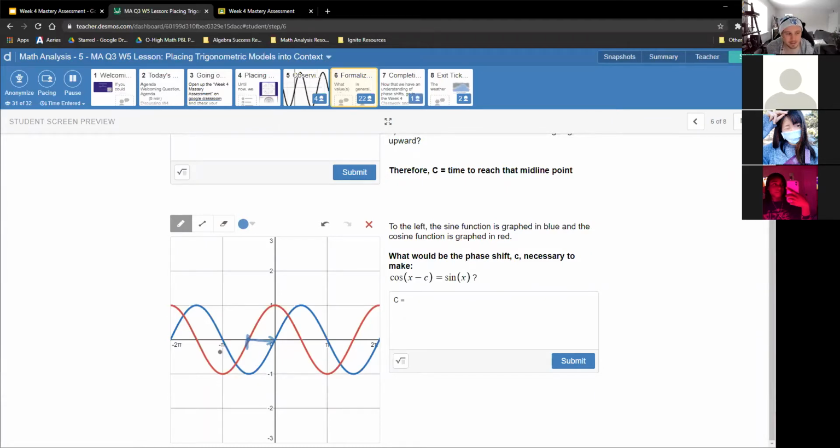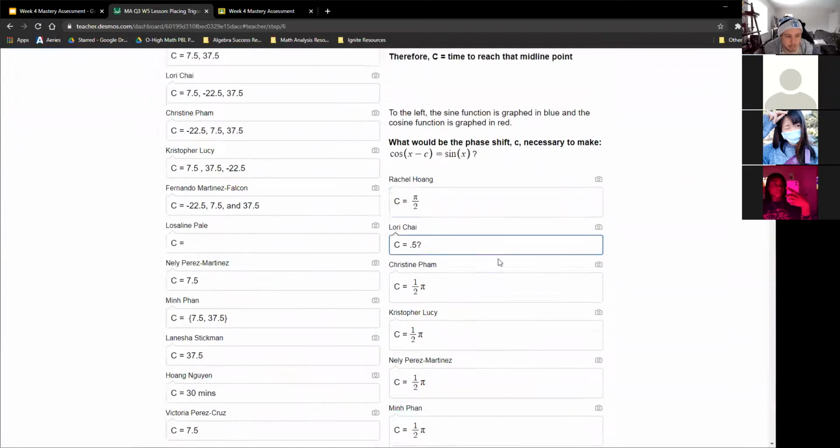But 1/2 of what? Well, we're measuring in terms of pi here, y'all, right? Remember, guys, it's going to be pretty common with a trig function to measure your x-axis in terms of pi, because that's the period. The default period is 2 pi. Remember that? It takes 2 pi radians to go around the unit circle. So therefore, it takes 2 pi radians for the cosine or the sine function to repeat itself. Okay, so in the end, y'all, C here would be pi over 2.